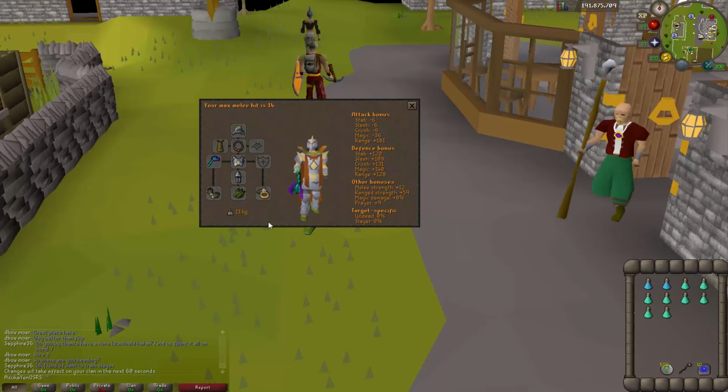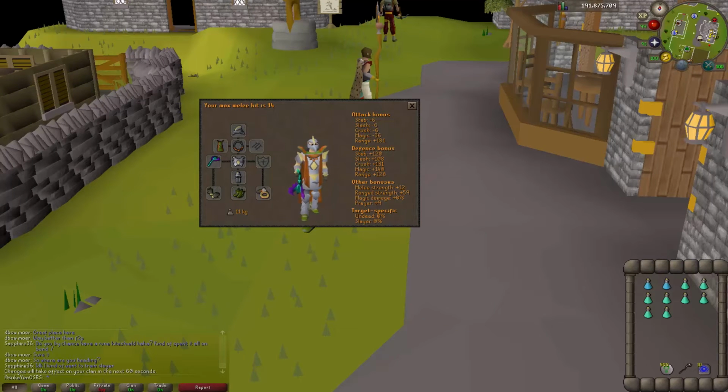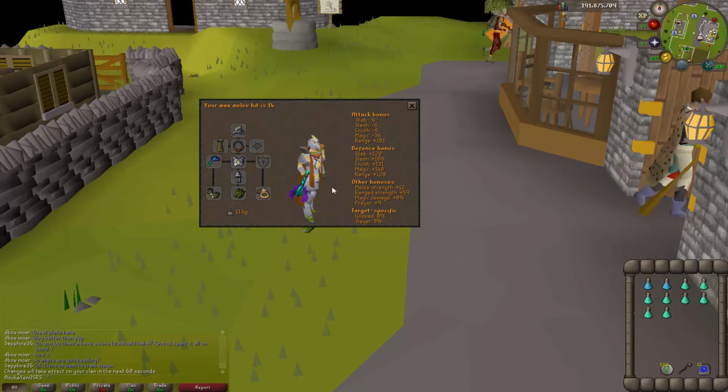If you're going to be doing range, I advise you to use at least Adamant Darts, as the Nechryaels are pretty strong and you want to try to hit as decent as possible. In my inventory, 2 Ranging Potions, 8 Prayer Potions, the Alchemies, and the House Teleports.